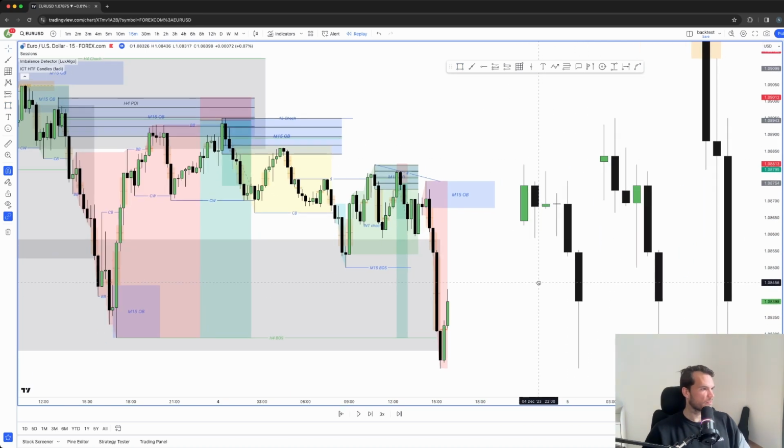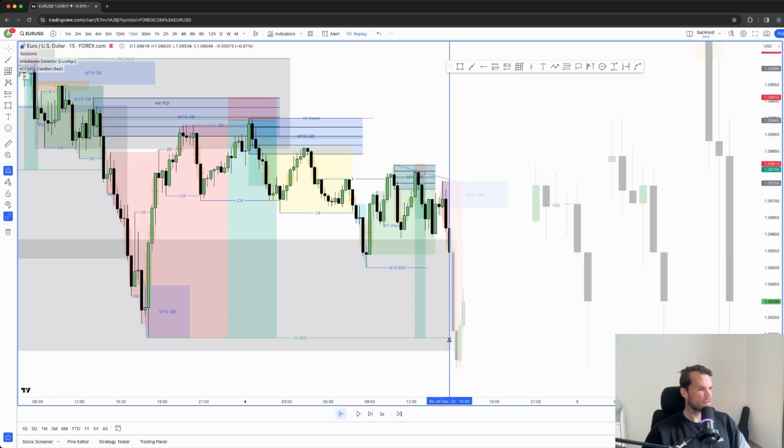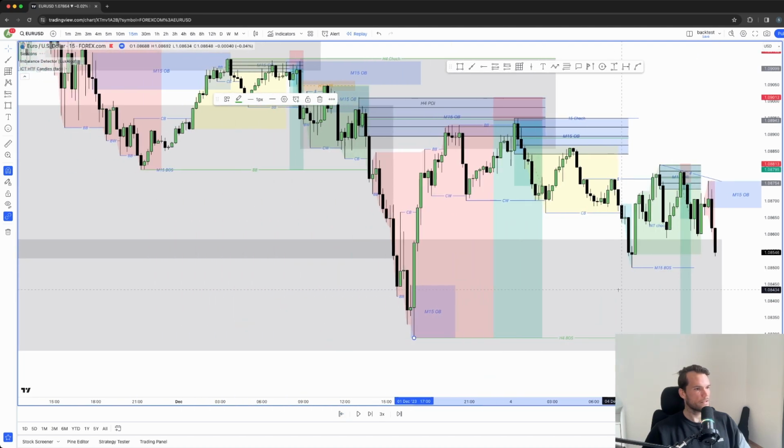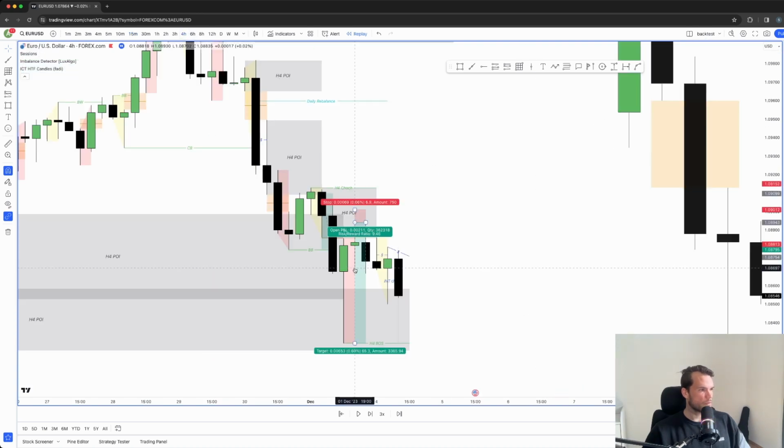This is where I might need to jump out of the 4 hour quickly. I think my 4 hour closes at 3 o'clock. So I'm just going to remove this. I don't want to reveal anything. So I think that's 2:45. So that H4 would have closed. And let's see. Okay, so we had the push up here, another push up here, wick, wick, wick.